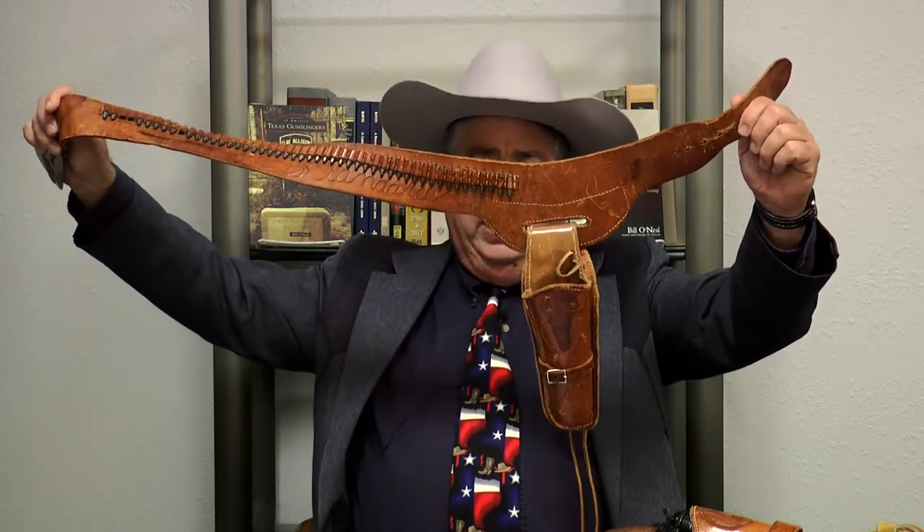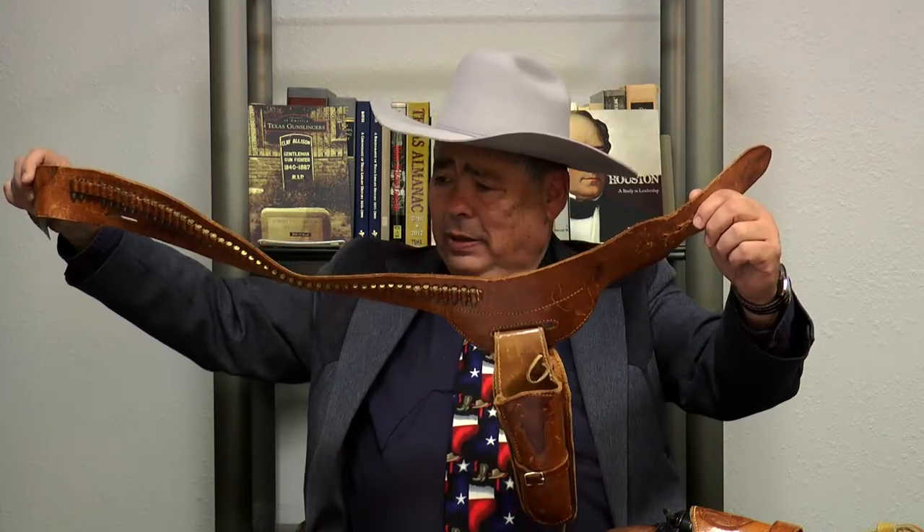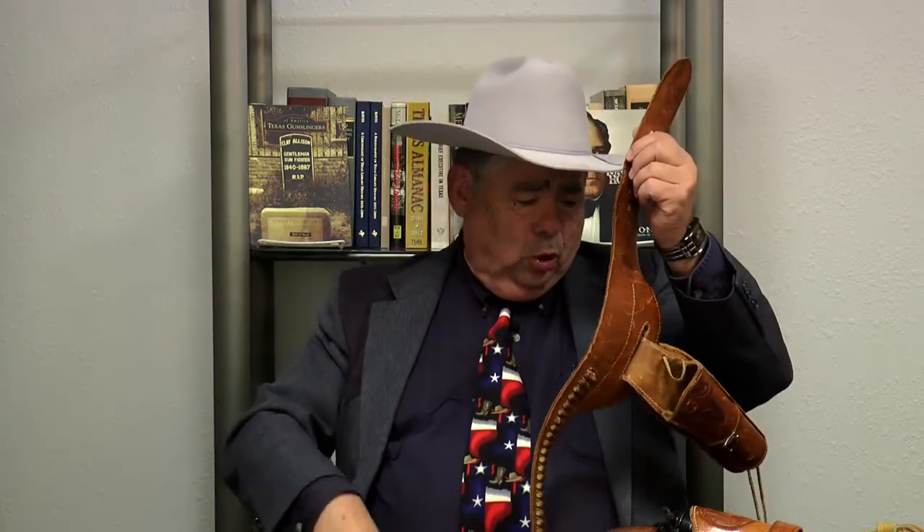This is what Western films picked up on with the drama of gunfighting. Very early on they came up with a Buscadero rig — it ties down right above your knee. That made for the fast draw scenario so popular as Hollywood shot, believe it or not, about 300 Westerns per year. Except you search in vain trying to find a Buscadero rig in a real Western photo — they're just not there. Roy Rogers and stars of those Westerns would shoot and shoot and fan their guns, and you'll never hit anything doing that.